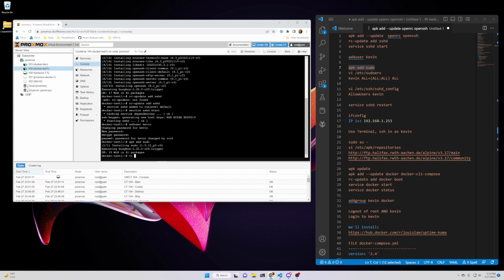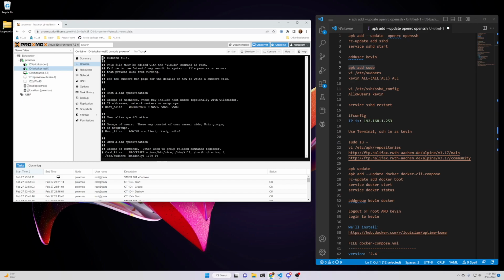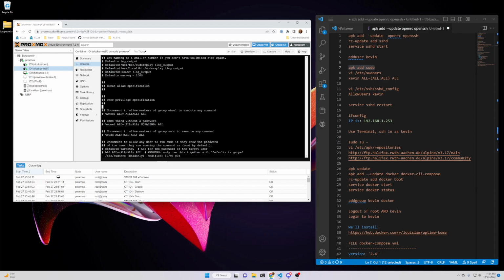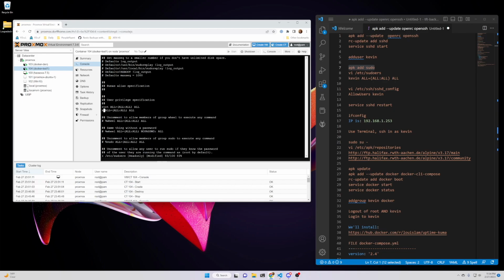I'm going to edit this file that now exists on my system called sudoers, in /etc/sudoers. I'm probably saying that funny. Near the bottom of this file, we will find this user privilege section. For root, I'm going to copy that and change it to the user Kevin, and spell it correctly. So I'm adding myself as a sudoer on this system.